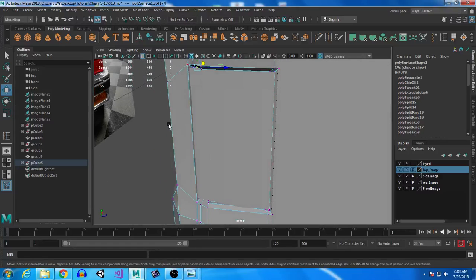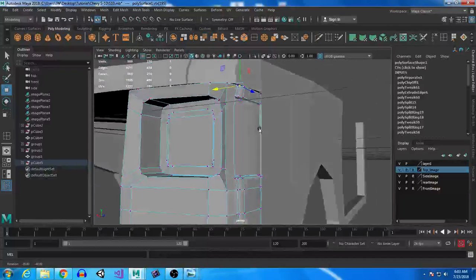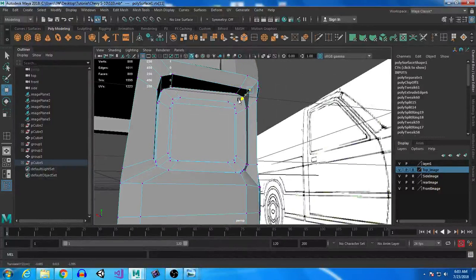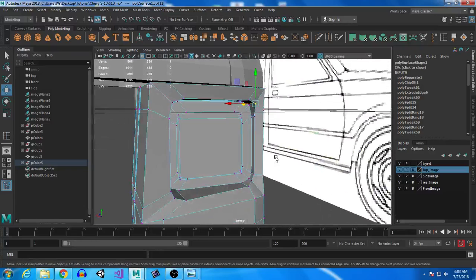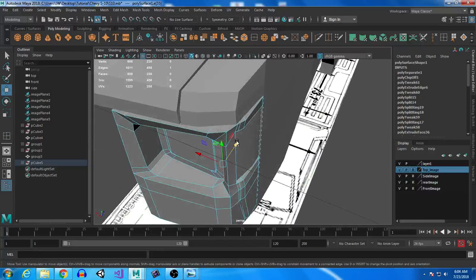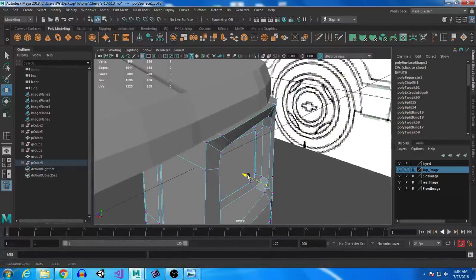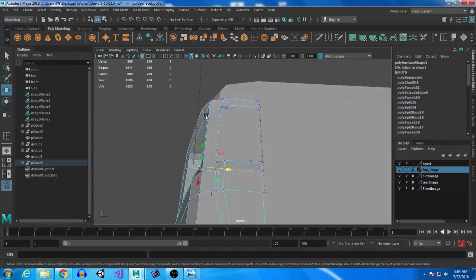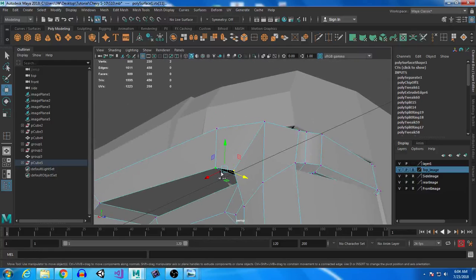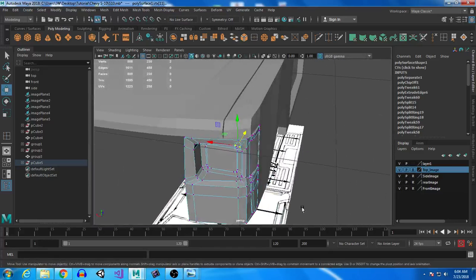Okay. Oops, wrong one. There we go. There we go. Okay, so now we have that, and that is definitely looking a lot better. Move that out. I moved that out way too far. There we go. And I'm going to take this edge right here. I'm actually going to pull this edge out so it's a little bit more even. And I'll take this vertex down here, and we will pull that one out. Okay, there we go. Probably need to go ahead and work a little bit more on these. So we're just going to take these and pull them out like so. Easy. And let's see what it looks like smooth.